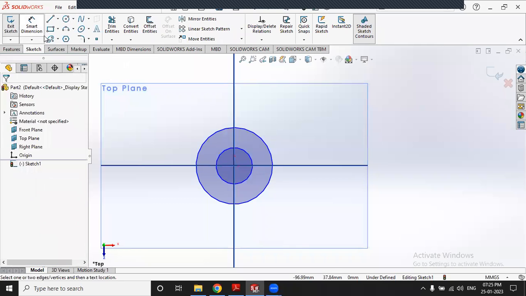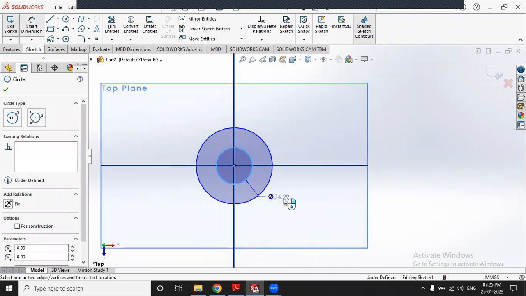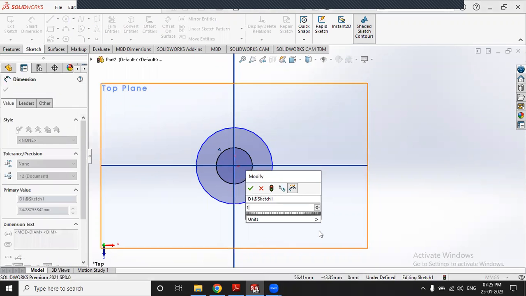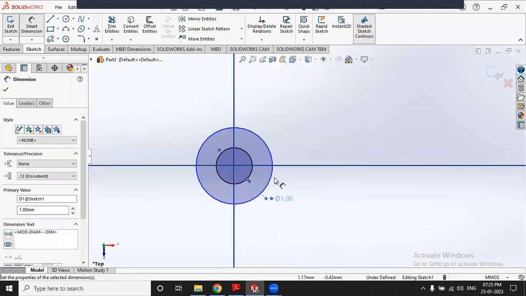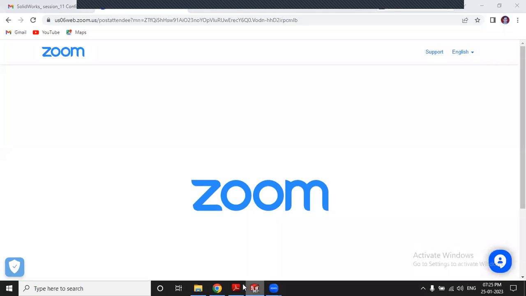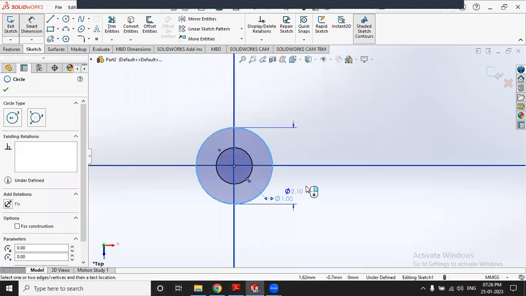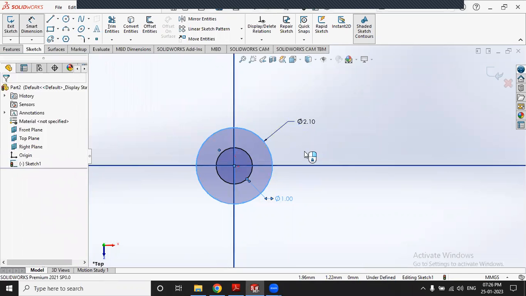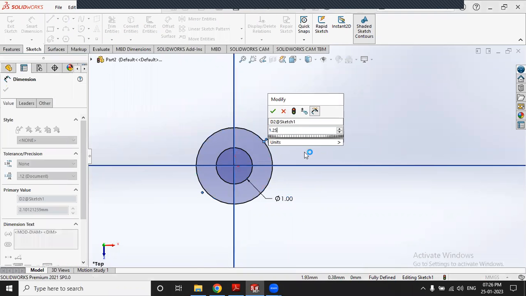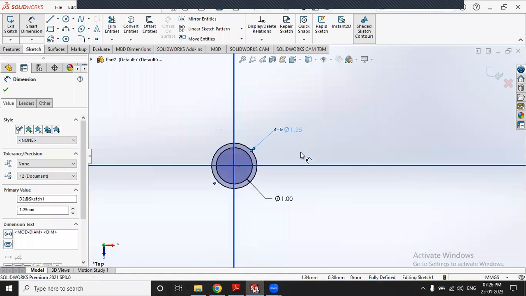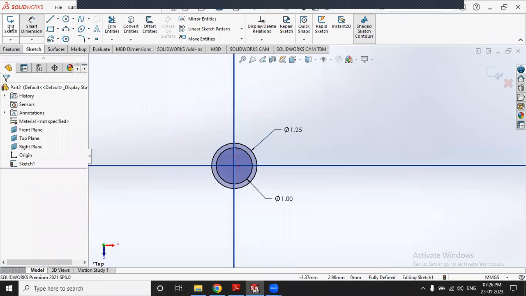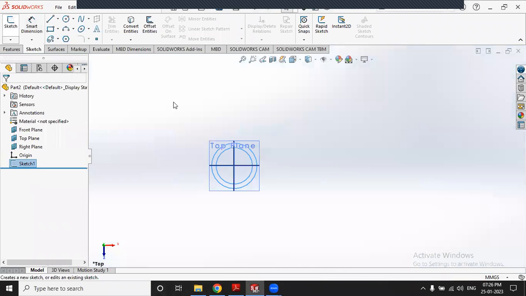Now assign the dimensions. The internal circle is 1, right? Then the outer is 1.25. Now exit from the command and then just extrude.